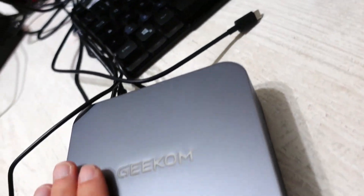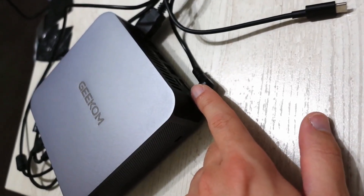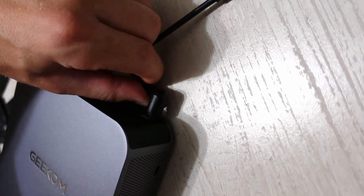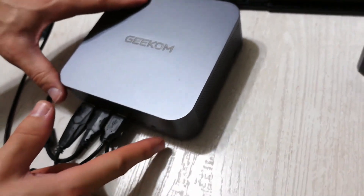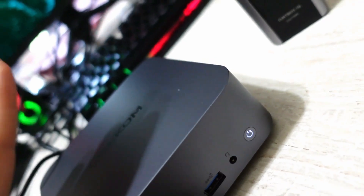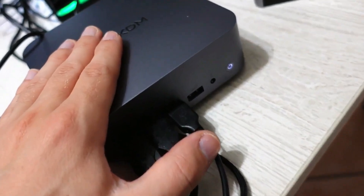If you happen to use laptops compatible with charging via USB Type-C, you can use this as a battery or as a UPS — useful, for example, if you are using mini computers that I often use when away to edit. By connecting the power bank to the power supply, you can remove the classic power supply of the mini computer and charge it directly from the power bank. Let's try it — I disconnect the power, and as you can see it does not turn on. I connect the Type-C cable since this computer is compatible and see what happens. The computer turned on! So, powering the mini computer with the power bank gives you a sort of UPS — if the power goes out, you won't risk losing all your data, which would normally happen since mini PCs don't have a battery.